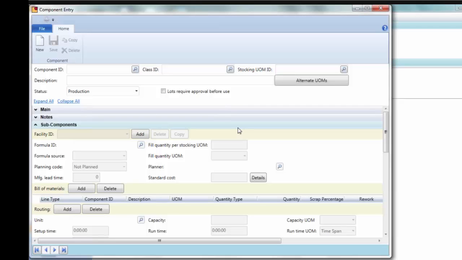If you are brand new, we can do a data load to help start up that process. Most of you are already running and live, so it's more about, if you have an individual component that you've now set up in your ERP system, how to bring it into the Vicinity system.